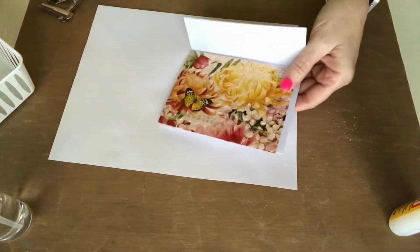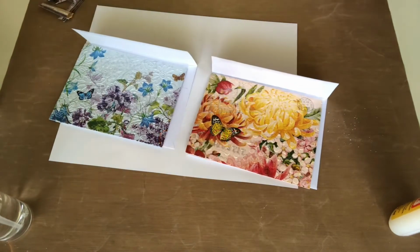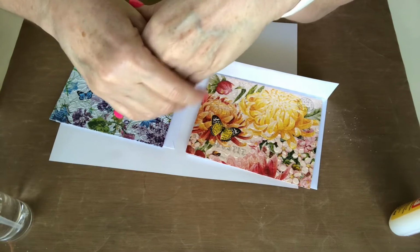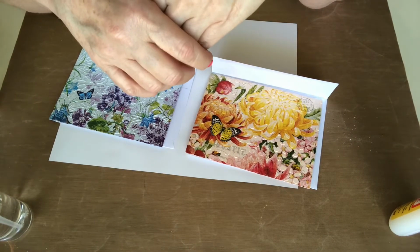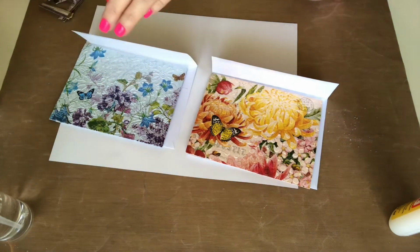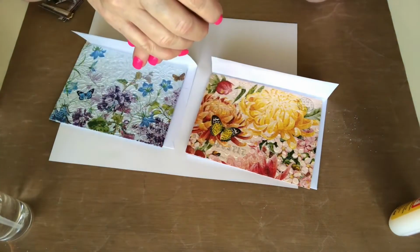Okay, then the next thing I made, and this was totally inspired by my friend Julie, the Creative Chica. And you guys, Julie needs our prayers. She had a chemo treatment last Tuesday, and it makes her really, really sick after her chemo treatment. So those of you that pray, please lift Julie up in prayer and, you know, just ask God to minimize her nausea and her fatigue and just get her feeling better as quickly as she can.